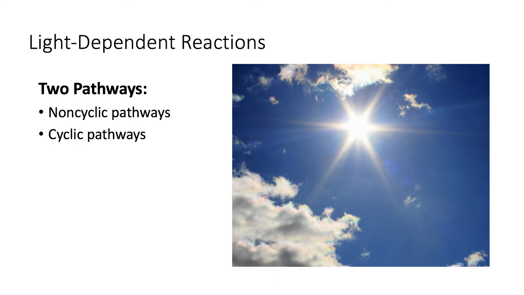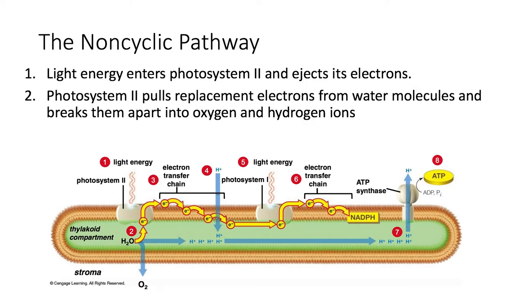So light-dependent reactions have two pathways, and the first is the non-cyclic pathway, and this is the pathway we are really going to look at in great detail, and it's the pathway that you will need to know in great detail. The cyclic pathway, we will touch upon and look at it, but we don't necessarily need to know every little part of the cyclic pathways, because the non-cyclic is more common and it's going to be more important for our purposes. So the non-cyclic pathway has a lot of steps because it's complicated, but we're going to tackle it a little bit at a time.